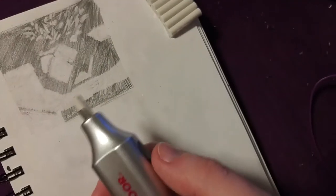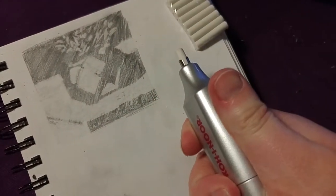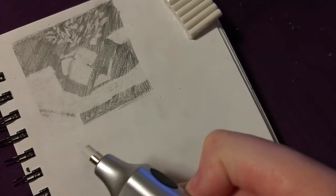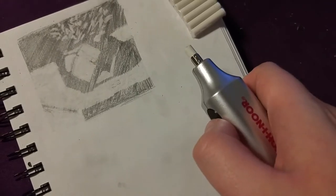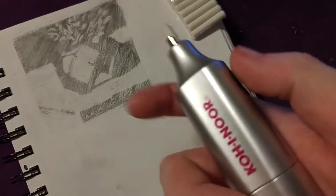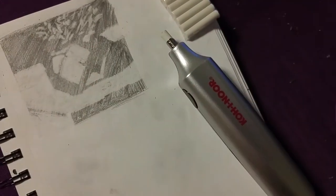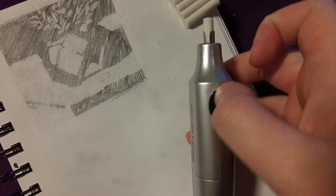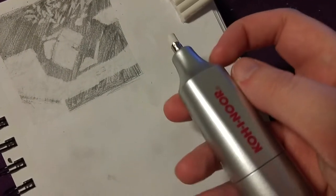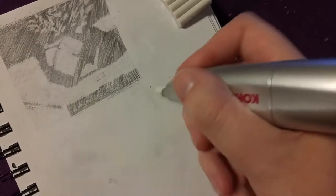And I didn't find it very hard to use. It's a comfortable hold. It's very easy to use. They have the button on this, at least on this Kohinoor model, so it goes in, so it's very easy to rest your thumb on and push in on it to get it going. And I heard in someone else's video that they had a hard time not using it like an eraser.